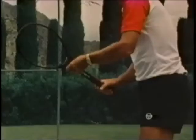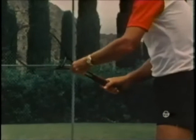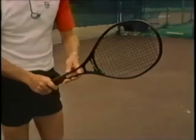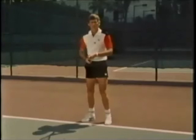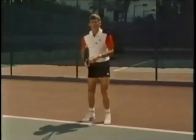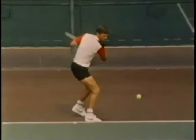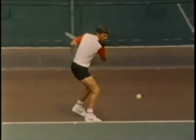What I stress when I teach my students is to have a nice, relaxed ready position where the racket is level at the waist, the left hand or the free hand grabbing the racket slightly and comfortably, and having a nice relaxed stance. Notice that my elbows are relaxed, my shoulders are relaxed, my weight is on the balls of my feet. I'm not standing on my tiptoes, but nice and relaxed in an easy movement position. From that position, I can go either to the backhand side comfortably or to the forehand side comfortably.